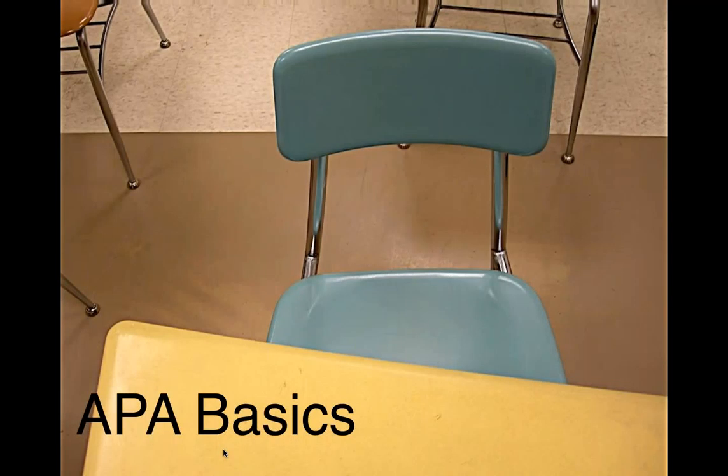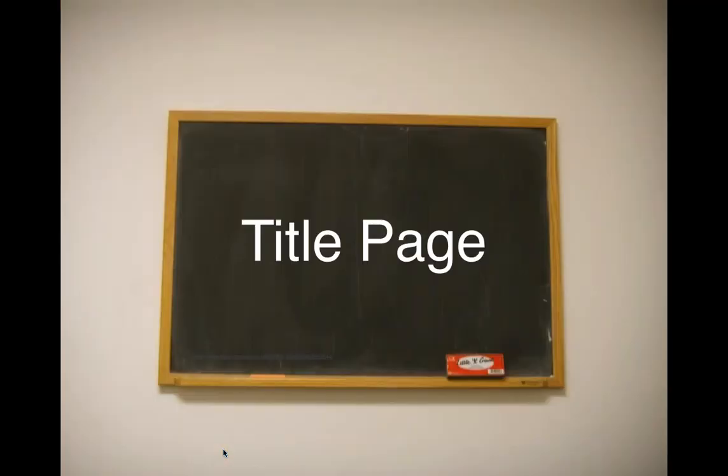All right, we're going to talk in this next section about the bare bones of APA style, and we're going to talk about some formatting requirements. The 3 major elements of an APA paper are the title page, the in-text citations, and then your reference list entry. There are other elements that we'll talk about a little bit, but they're not always needed. For instance, the abstract.